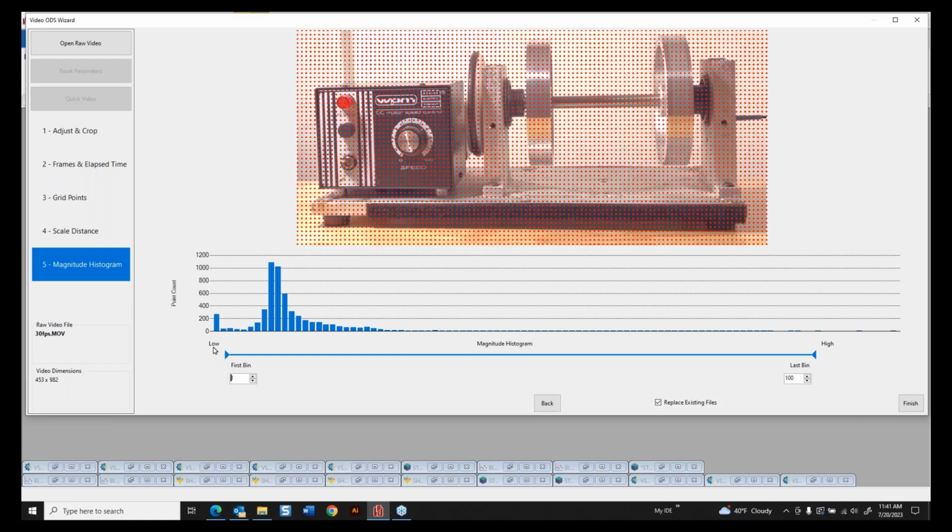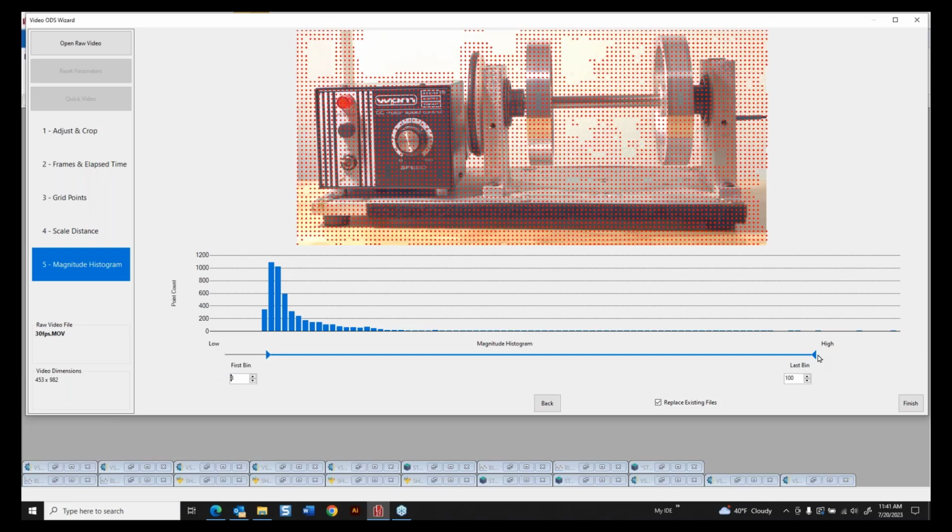So I don't necessarily want all these points that are up here in the open space where there's nothing going on. So I can interactively move this histogram over and get rid of all these points, and you can just watch them as they get removed. So this, again, helps the analysis. I don't care about all those points. Let's just take those out of the analysis, and we're only going to work with the points on the test article that are important to us.